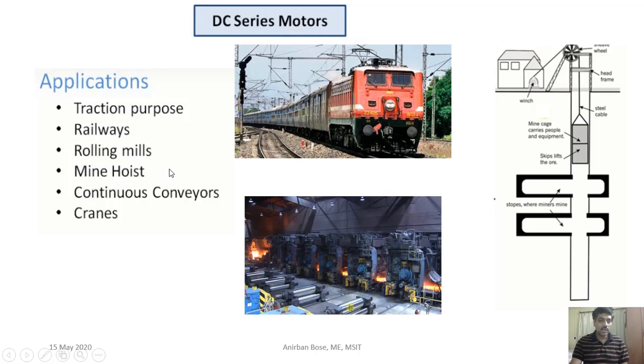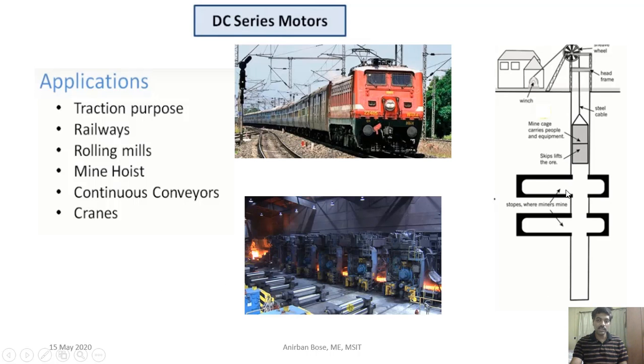In rolling mills, it is not important to maintain constant speed, but what is important is that when the steel billets are coming through the different mills and their thickness is gradually reducing, sudden loads come when the large thicknesses enter the rollers. At that time the torque becomes very high, and to take those torques, this kind of series motor is suitable.